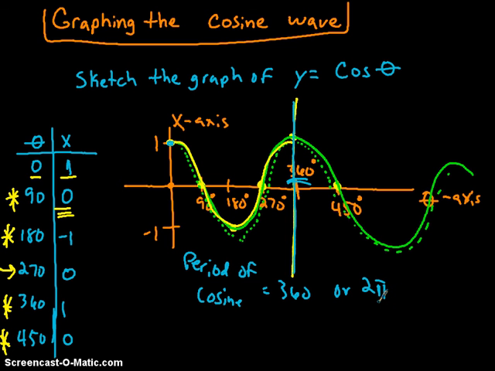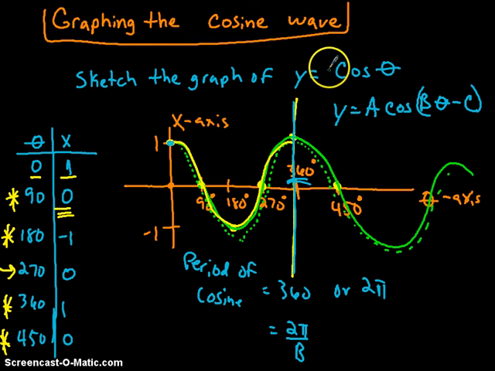How we find it using the equation is just like in sine. It's always going to be 2 pi divided by b, b being the number in front of x. So this equation says y is equal to a cosine b theta subtract c. So in this problem, the a value is still the number in front of cosine, which is 1. The b value is the number in front of theta or x, which is also 1. So I can find and know my period is 2 pi by knowing that. But that's the period, that's a graph of cosine.